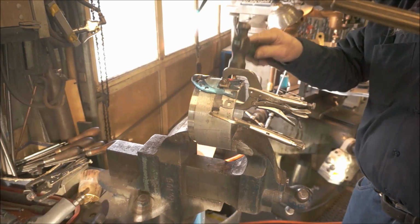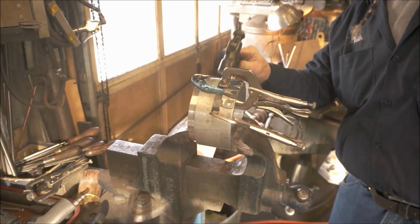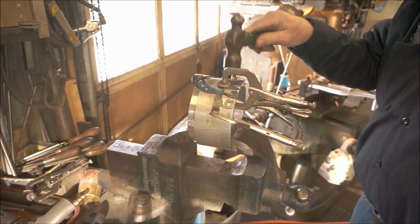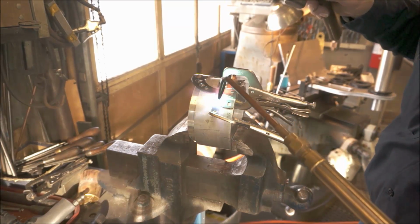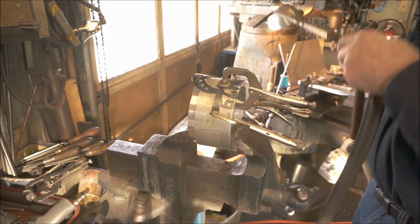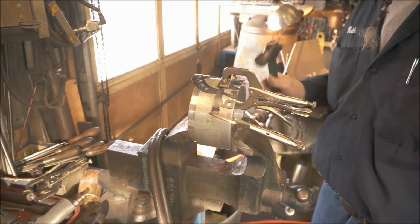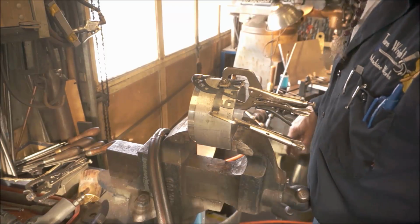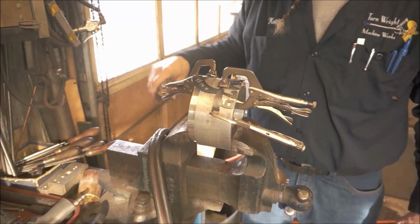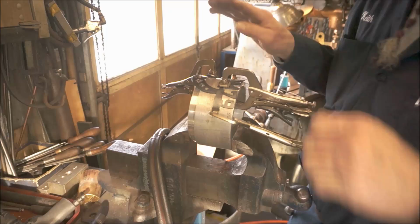Now I hit this area in here. Alright, I think we've stress relieved this pretty good. I got one clamp here somewhere. Here it is. I think I'm gonna clamp, and I'm gonna heat this area right in here. And I'm going to put another clamp over here because I don't want this to dish out this way here as well, and it looks like it's going to do that.